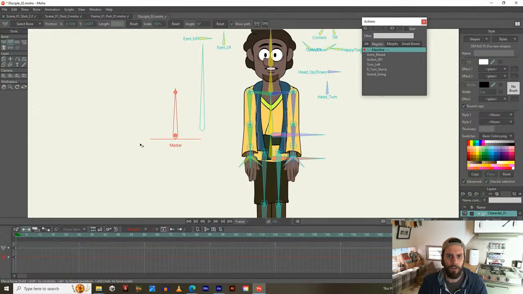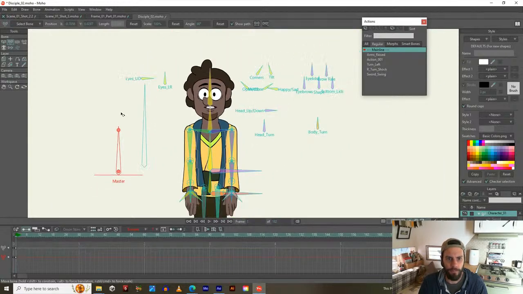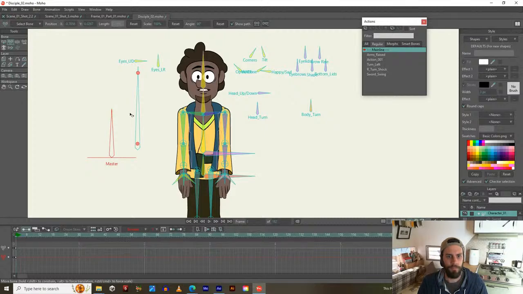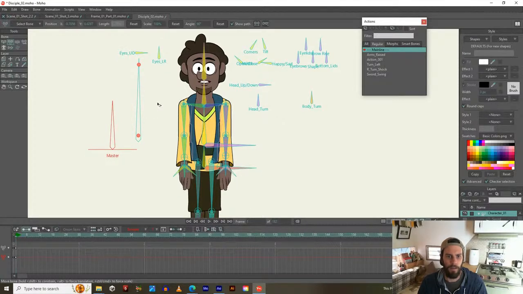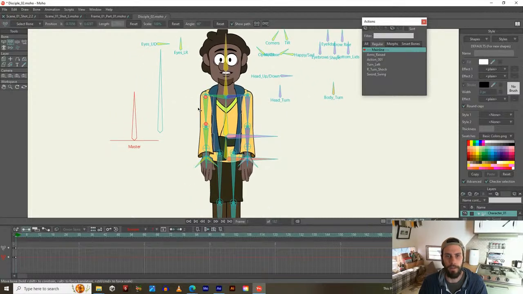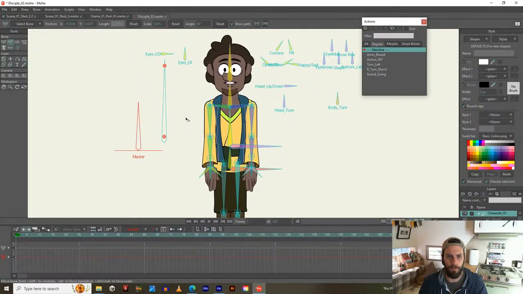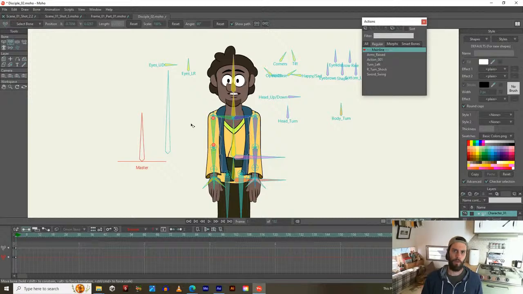So I'm going to have my character in a neutral pose. And then we'll just start doing some performance. So the question is always, what's the motive? What's going on in our character's head? What's going to make them tick?